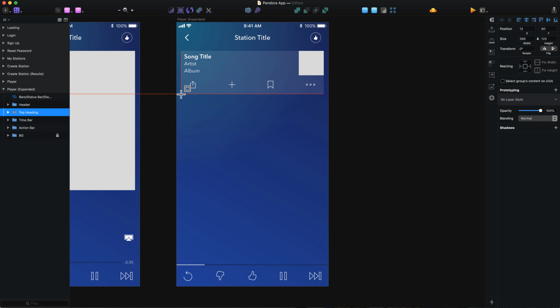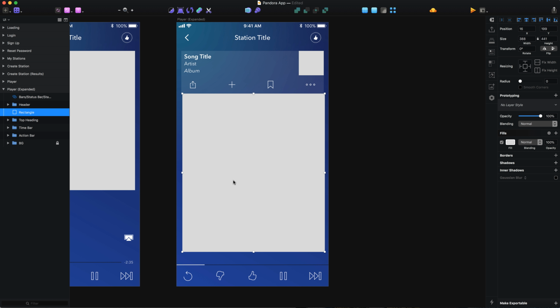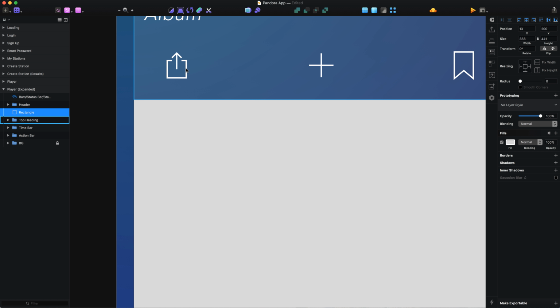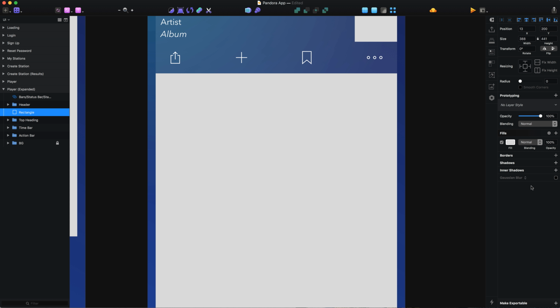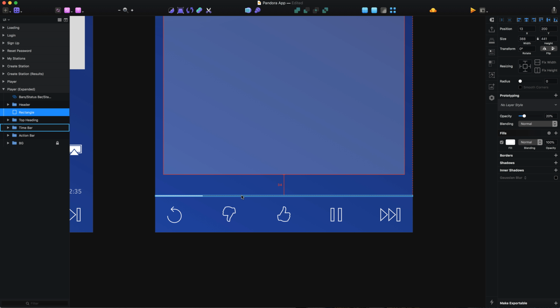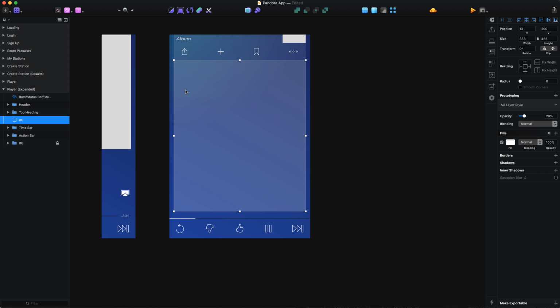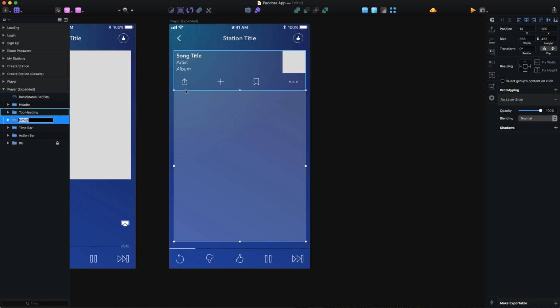And now we need a new section here. Okay. Get that into position. Change the fill color to white and drop the opacity to 20. Let's make sure it's about 20 pixels here from the time bar. I'll rename this to BG. Group it together. Call that main content. And I'll group both these together. Call it expanded.